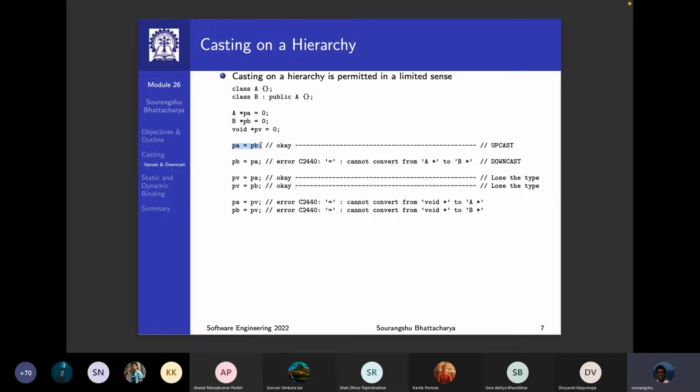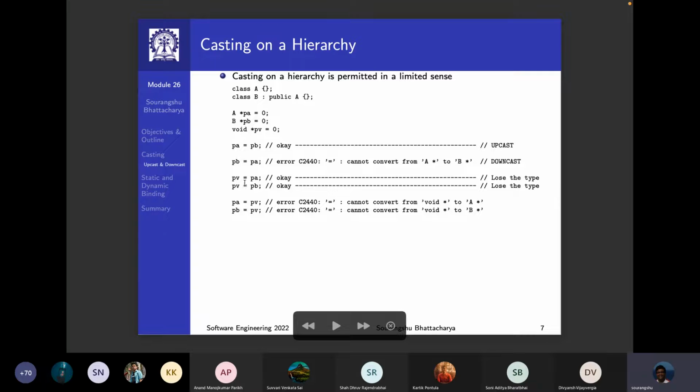But the downcast, where you try to cast a pointer of the base type to the pointer of the derived type, that will give you an error.